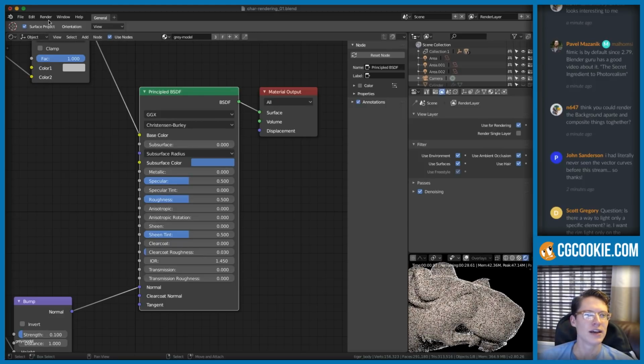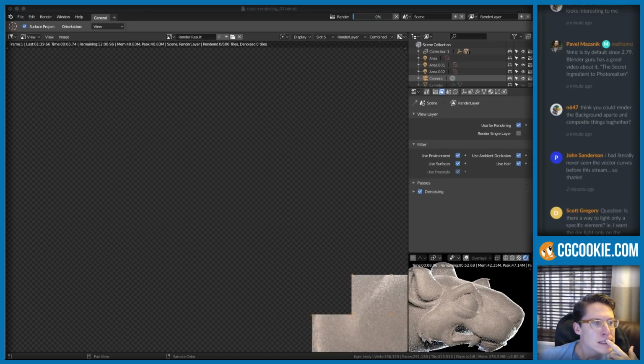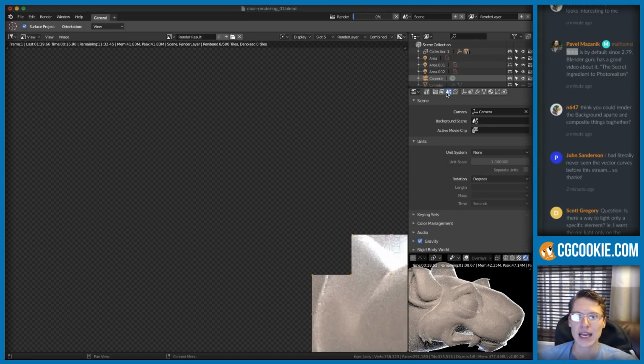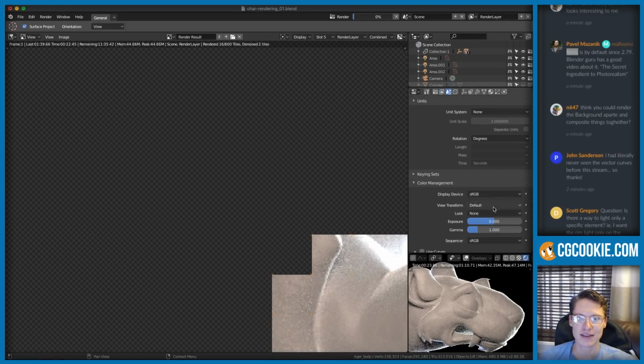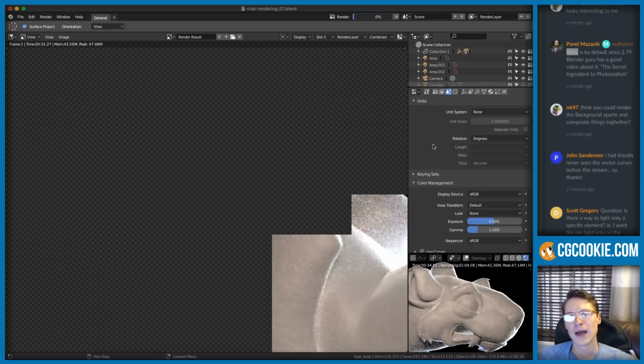All right, let's do a render and see how different it is from the previous one. The secret ingredient, Filmic. I don't think I'm actually using Filmic. It is the default in 2.8, but if I look at color management, yeah, I've got it set to default where it's not set to Filmic. I think I opened this scene from a 2.79 version of Blender, and that's why it's not using Filmic. I'm somewhere in the middle with Filmic. I've used it enough now.